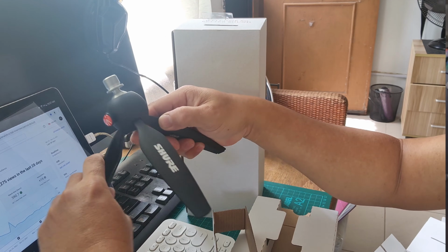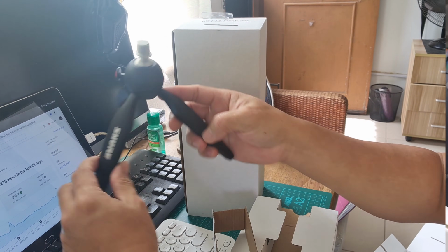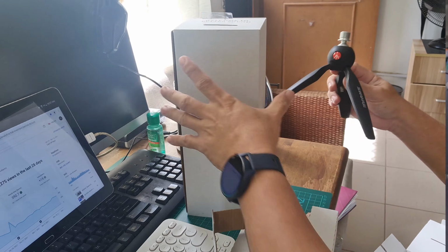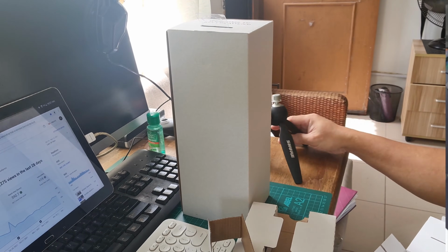This is the box for the MV7 podcast microphone. As you can see here, nakalagay is podcast kit because it includes already the mini tripod, the Manfrotto Pixie mini tripod, which you can bring anywhere. It's so portable and it's so convenient to bring outside. Now, again, let me state the features of this microphone.